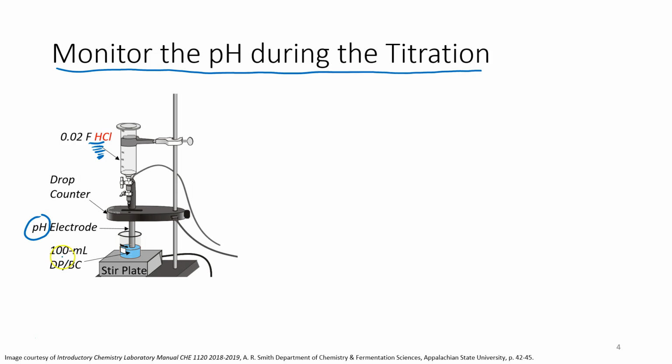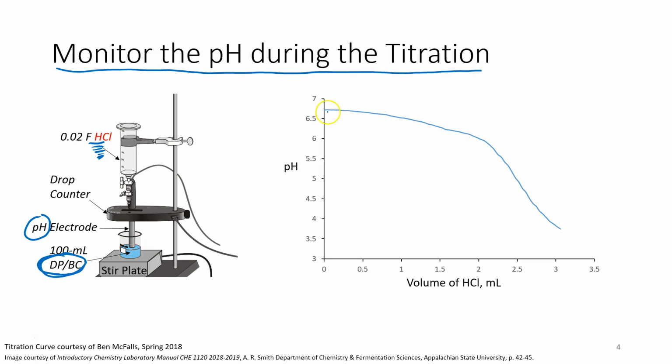And let me ask you this. What do you think the initial pH of Duck Pond or Boone Creek might be? Well, historically, it's around 7. So what you're looking at here is a titration curve, and you'll be able to see these forming in real time on your Vernier devices. A titration curve, again, is just a plot of pH versus volume of HCl. We started off with a roughly neutral pH, and then we titrated. We were adding acid until the pH dropped.